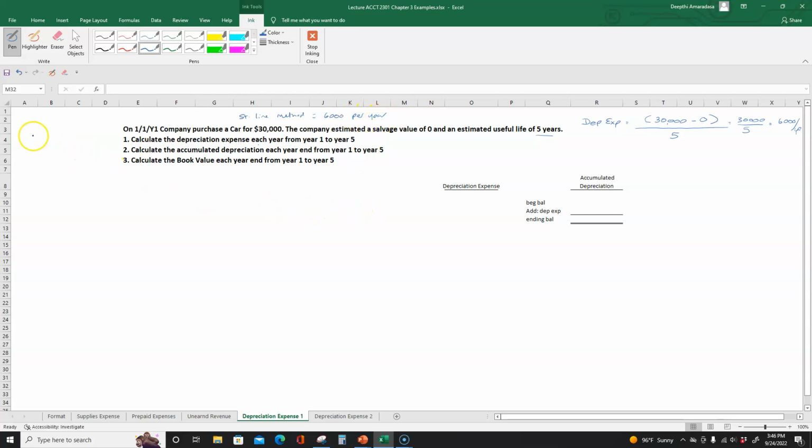So in year 1, here let me draw a timeline here. And that's 1, 2, 3, 4, 5, 6. So in year 1, you're going to depreciate 6,000. Year 2, 6,000. 3, 6,000. 4, 6,000. Year 5, 6,000. Year 6, 6,000. And then the asset will be fully depreciated. So let's label the years 1, 2, 3, 4, 5, 6. Now that's the timeline. You can hopefully understand what the depreciation is each year.